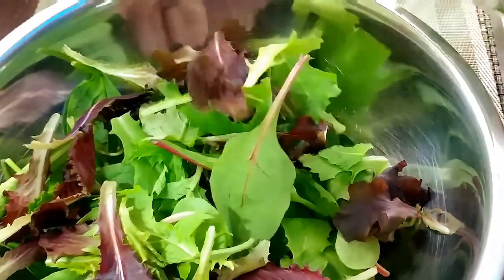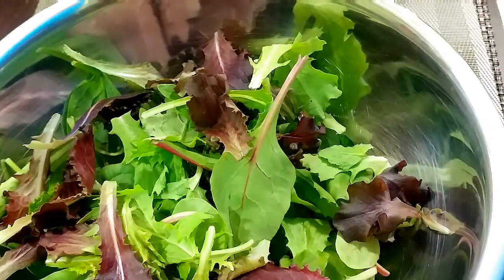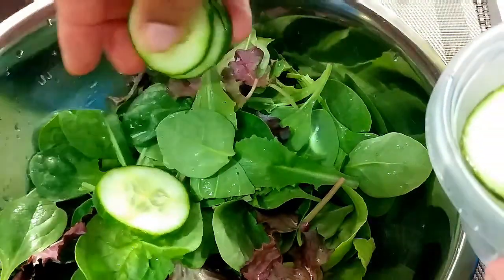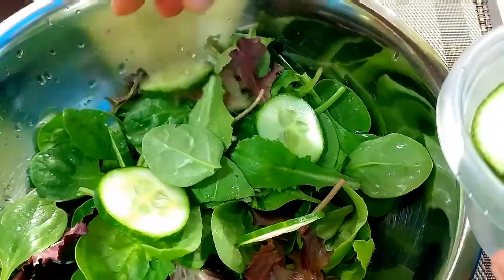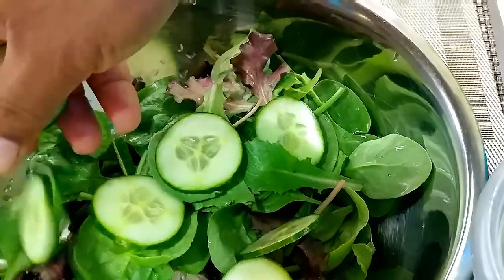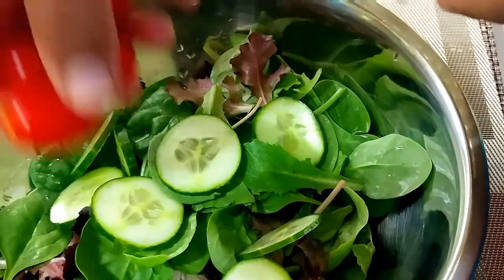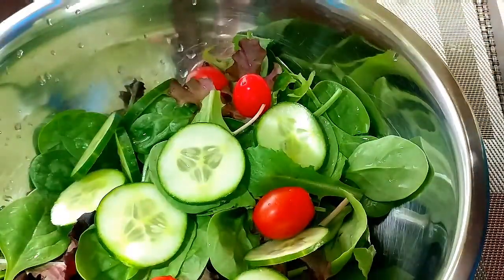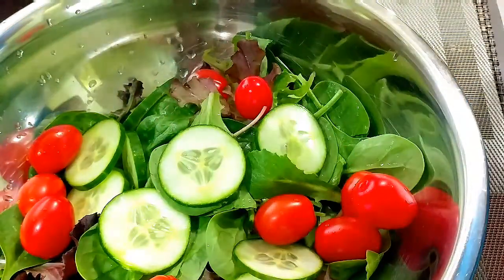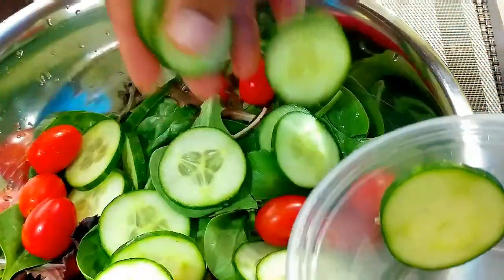And to this, I'm also going to be adding some cucumbers. These are the seedless cucumbers that I'm adding to the mix right quick. And then I want to top it off with some grape tomatoes or cherry tomatoes, whichever you want to call them, grape or cherry. You use whichever you want. And that's just a quick way to add some vibrancy and color to the dish and make the dish also 100% plant-based. Yes, me like it. Me put more cucumber.